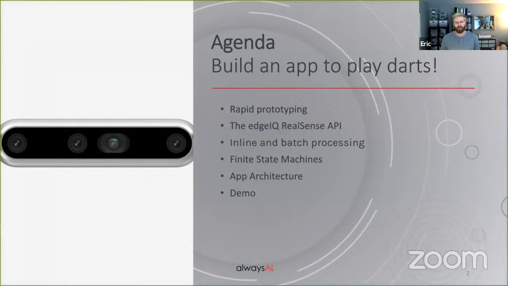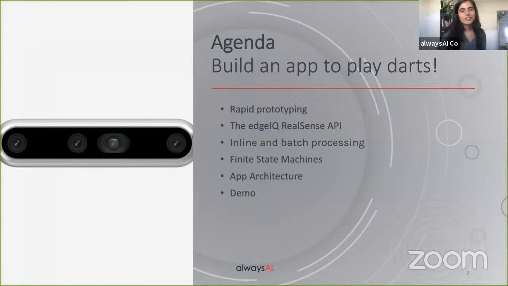I think we talk a lot about how quickly you can build stuff with EdgeIQ, and I always like to reprove it to myself that you can actually build something cool really quickly. Like I said, I started this on Tuesday afternoon, and if you look at the Git repo, I pushed a commit about a minute before this Hacky Hour started. So that's where we're at with it. That is true. I was like, where is the GitHub repo?